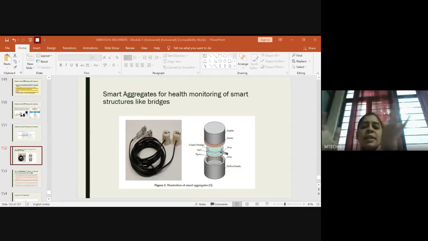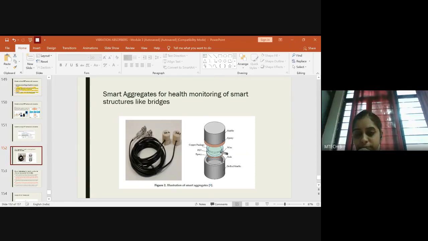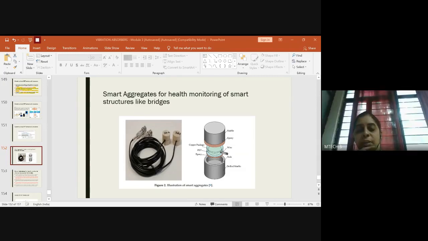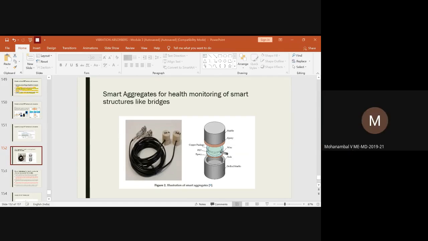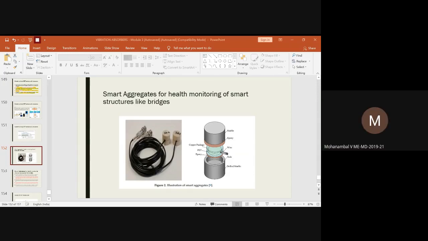So now various structures are there outside. What is the need for smart structures? Because it gives better efficiency. Can it be implemented in each and every structure? Can it be used in each and every application, or only for specific things where we can use a smart structure? It can be used in all the fields, I guess.